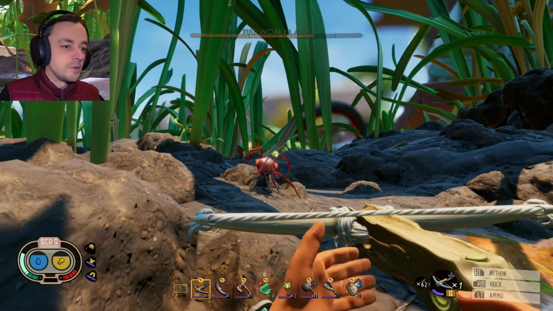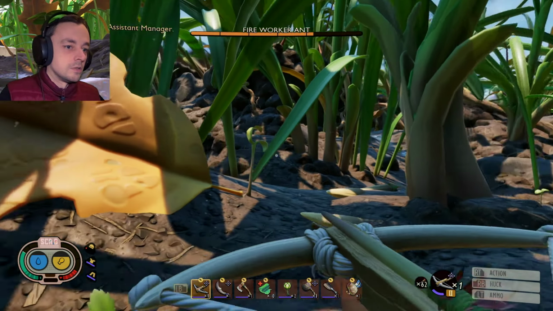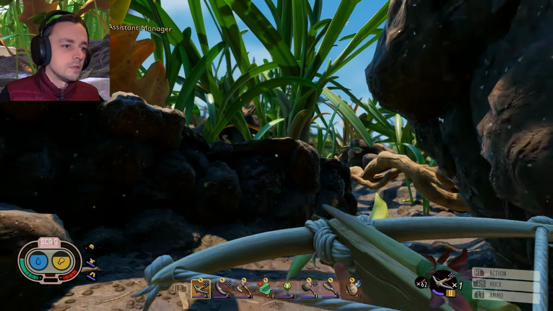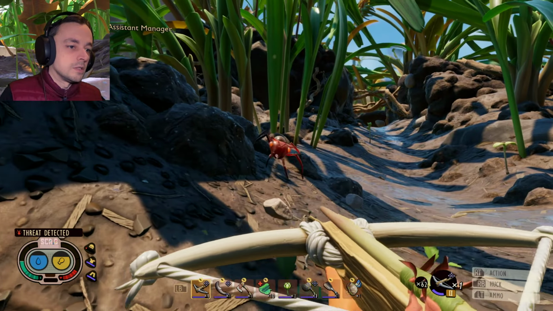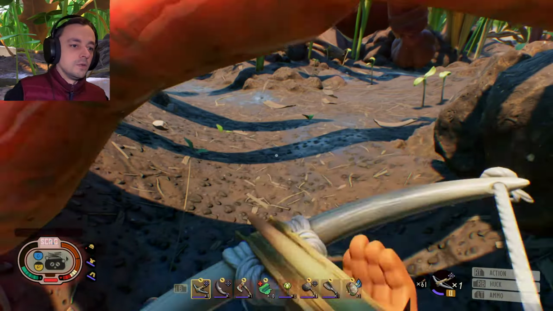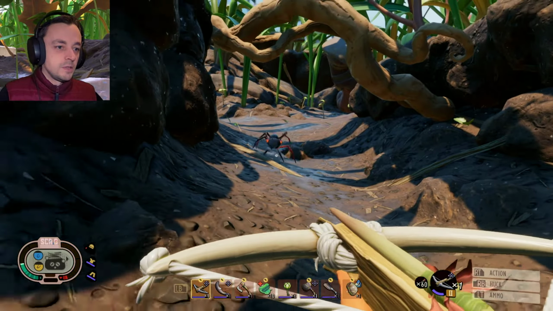Okay. Keep an eye on the ant. Don't keep an eye on the ant. Run away! Where's it gone? Where'd he go? No, I can't lose it. Must not lose it, as if it gets its life back, which is bad. No. Okay.